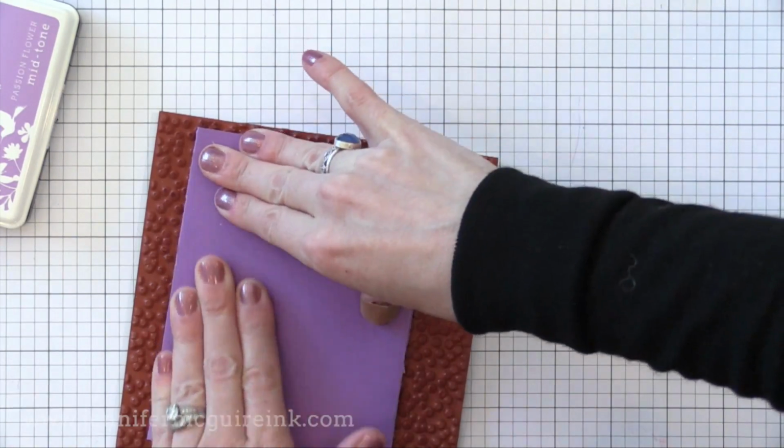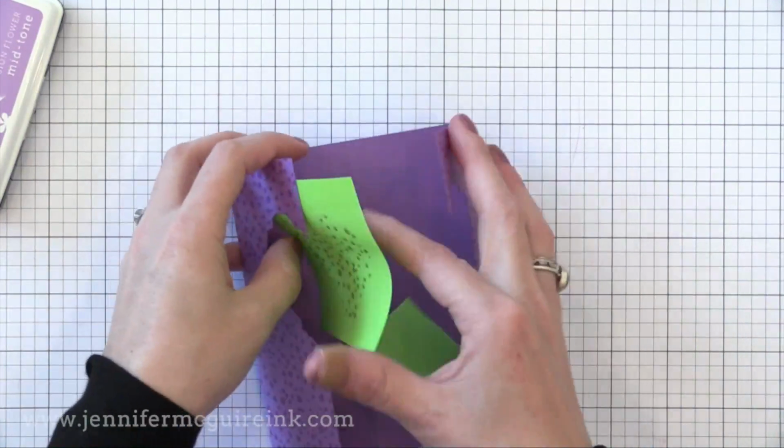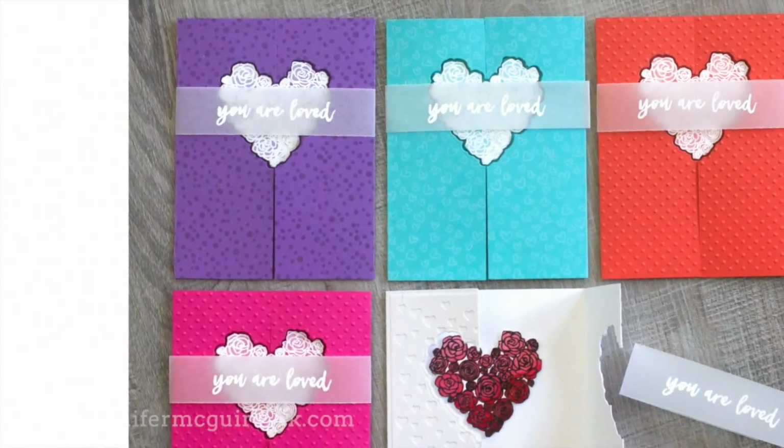This is a really fast way to do some stamping on the background of the card. And that ink will soften with time, and you end up with a beautiful tone-on-tone look. So there is that example.